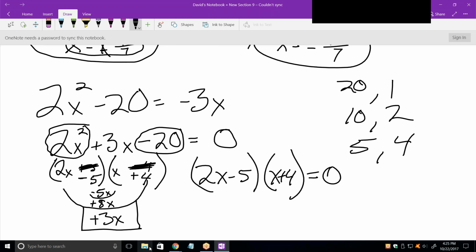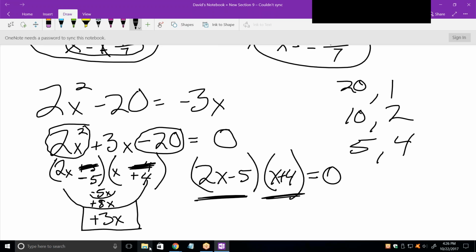We're not quite done yet. In other words, they want me to solve it for x. Would we take the x, or can we, to solve for x, we just make all the x's 0, right? Or is that to solve for y? You make each thing that's being multiplied 0. That's right, okay.